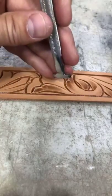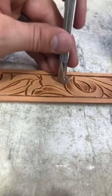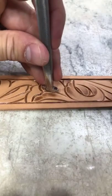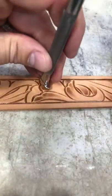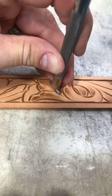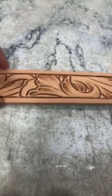You'll see me sometimes rotate that tool around to which side I'm using. The only difference is in how big they are. One end's a little bit wider than the other, so it's a matter of where they fit. Here I'm going to shadow in just along there where it's coming out of there. You'll notice I'll tip that back, so we're just getting down in that edge. It's the subtle differences, but it helps that stand out a bit.